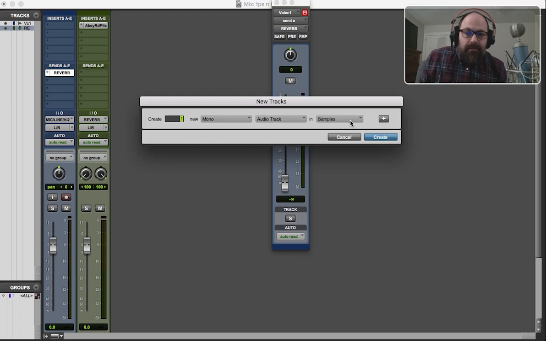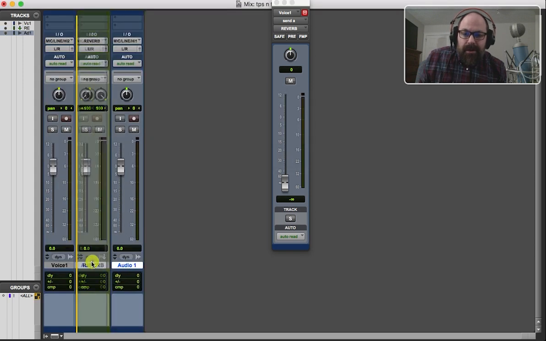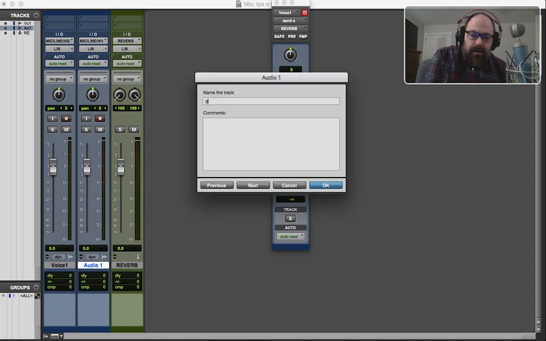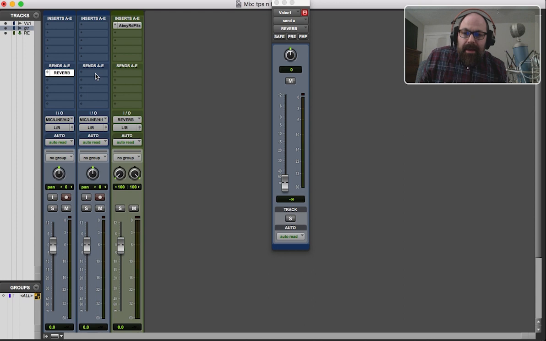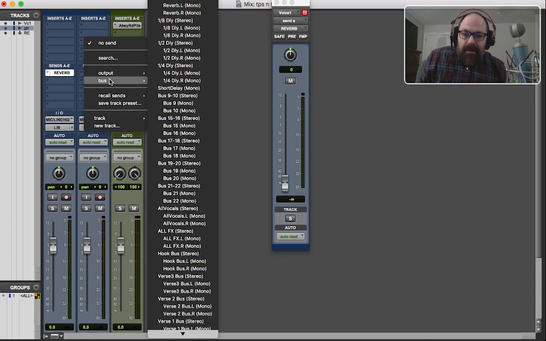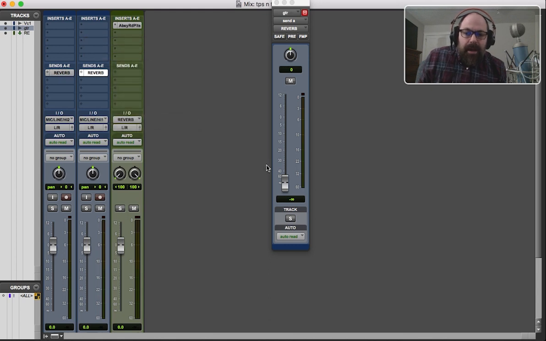So if I had a new track, let's say this was a guitar or something, I'm just going to reorder it and I'm going to name it GTR for guitar. We'll pretend there's a guitar on there. And then I'm going to click in the same spot and I can either use the bus menu and then find it. I have a lot of buses named a lot of things, but in this case it's quicker just to use the track option and go right to the reverb. And now this controls the amount of reverb on guitar.